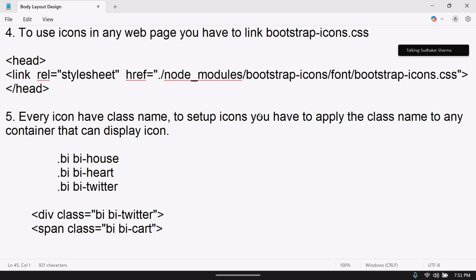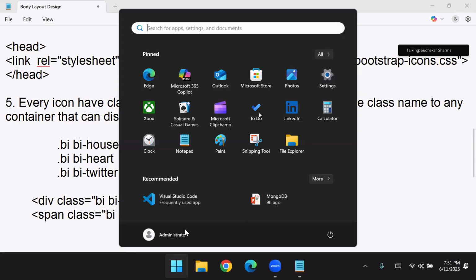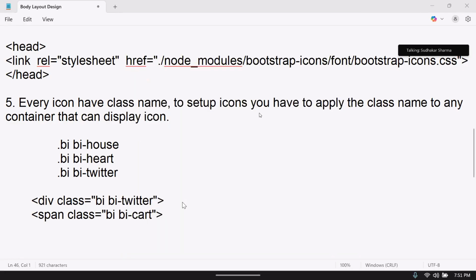So let's create one icon here. Yesterday we designed a web page. Let's follow this whole process and see.